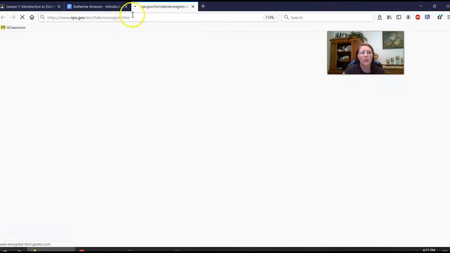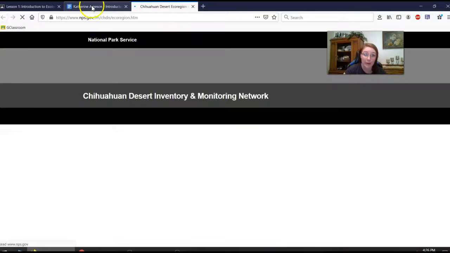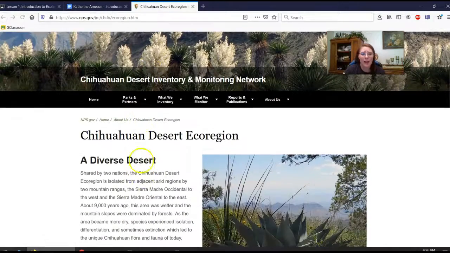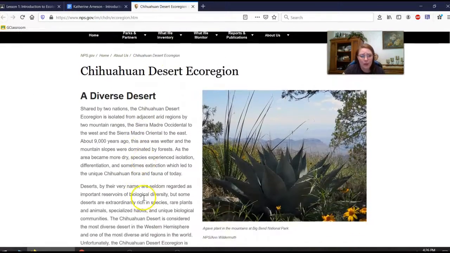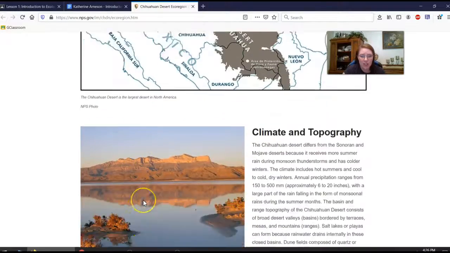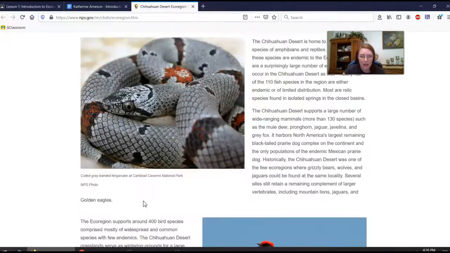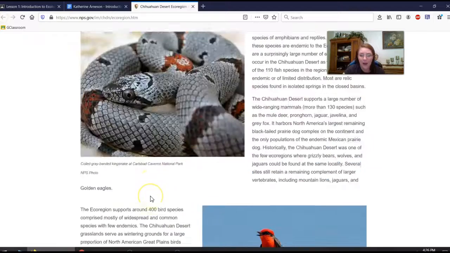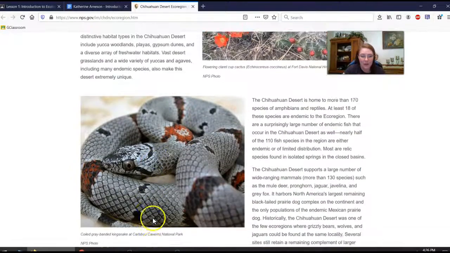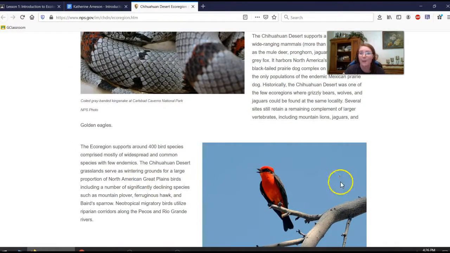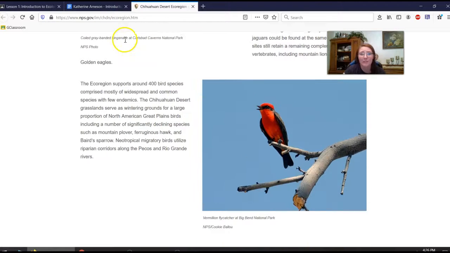Okay, here's the article. So I know I have to read it. I could also watch the video, but I'm not going to click on the video to watch myself reading the article because that would be real weird. Okay, so I can read this and I'm just going to go along. Notice that there's some sections. Nice. Okay, very beautiful. I like how there's these beautiful pictures of critters that live here in our desert because I'm a biology teacher, so I'm all crazy about the critters that we have.